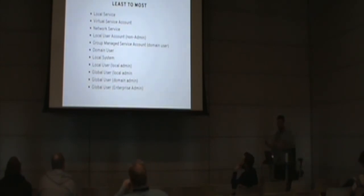So here's a list from the least at the top to the most privileged accounts or services to use in your organization when you're running scheduled tasks. Local service is great. Use that to begin. But if you need to access a network, an API, if you have a PowerShell script or Bash, whatever it is, you may have to use the actual network service. It still doesn't give you system level access to that running process, which is great. Local service still has some threat, but you're not going to be able to go anywhere besides that machine. Right? Network service, you're going to be able to do some network stuff, but at least you're not getting domains, you're not getting actual user accounts. You're only getting that machine, that network service.